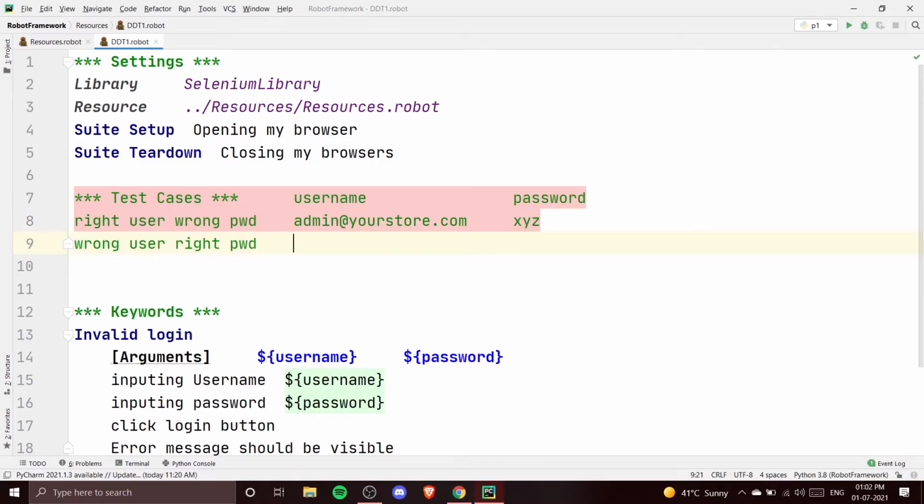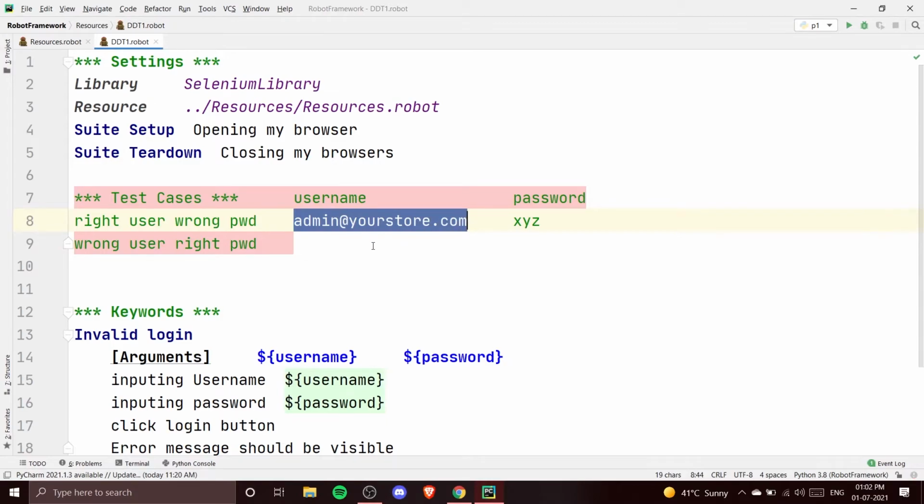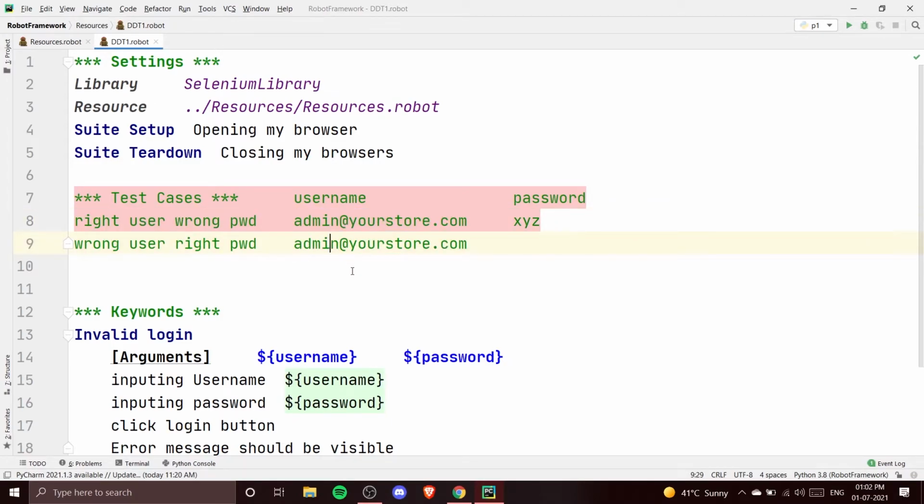Again, the second combination says wrong user and right password. So I'm just going to copy this again, and I'm going to make some changes in our username. Let's say adm@user-yourstore.com. So this is the wrong username, and right now it says right password. So the right password is admin.